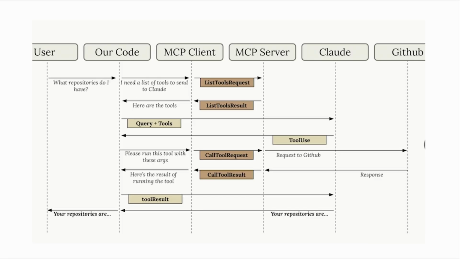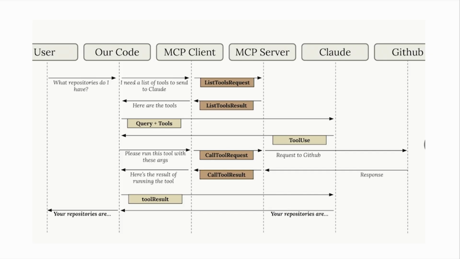I won't spend too long here, but this is an important thing because I like to talk about both architecture and data flow. This is a data flow diagram that shows exactly how the process works when you're working with MCP. Imagine there's a user, there's our code. Our code sits on top of the client, which can be, as we mentioned before, ChatGPT, LM Studio, all of the things that we talked about before. In this case, it's Claude and basically GitHub.